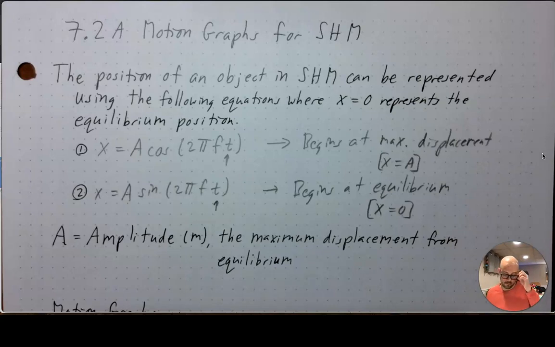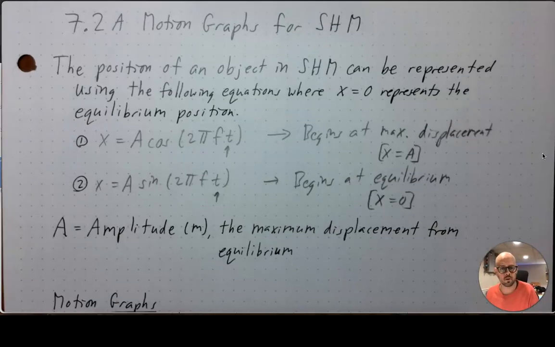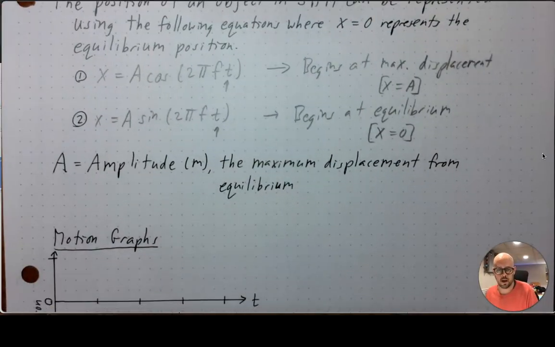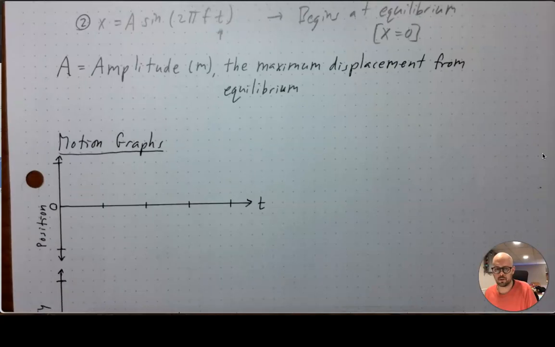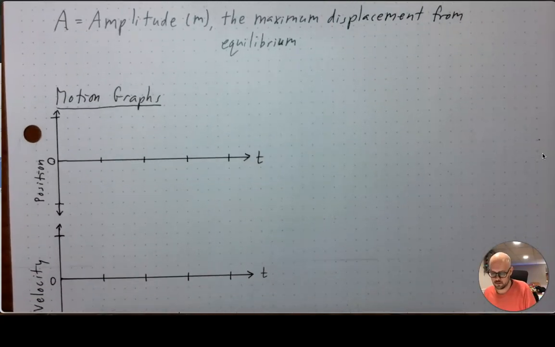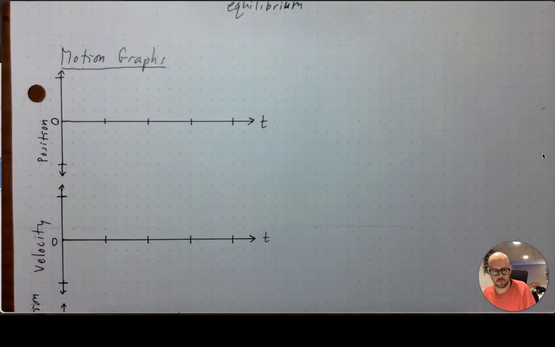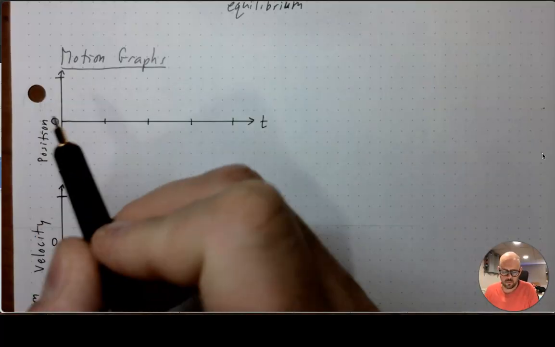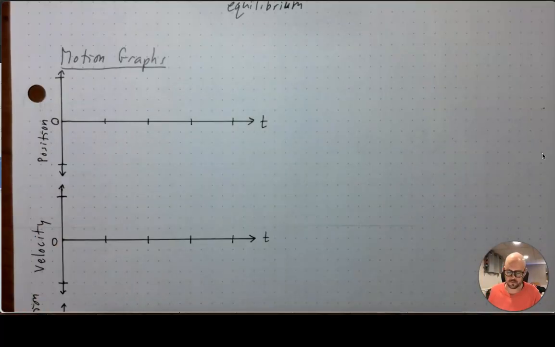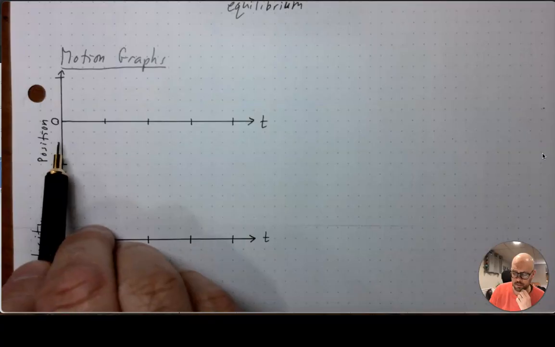So for this video, I'm going to use the sine function to model the graph for no really good reason other than you can see one cycle with all the parts right in a row, but either one is fine. All right, the real centerpiece to this video is this set of motion graphs that I've unfortunately put way over the left side, and I wanted to put some stuff in the margin. I'm going to draw a position graph.